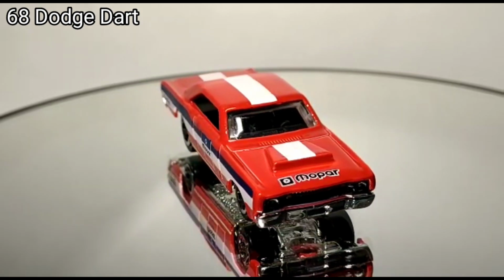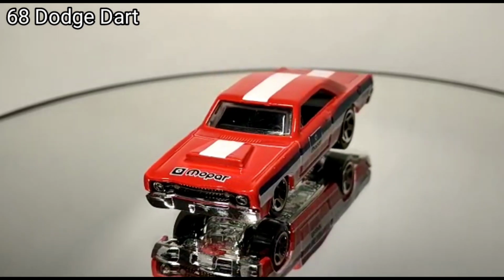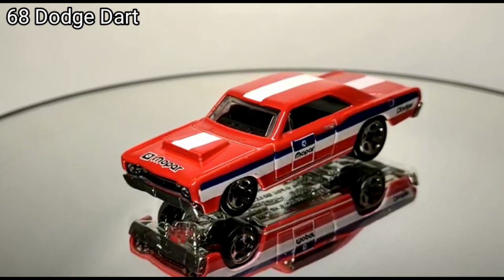'68 Dodge Dart. This diecast has all the details: front, side, back and top. The decal and tampo are nice. No issue on this one.